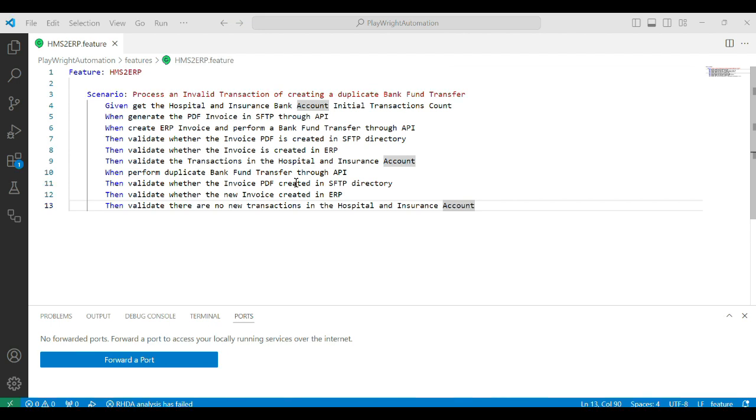It will be validated whether a duplicate invoice or invoice with duplicate suffix is created in SFTP directory. It will be validated whether duplicate invoice is created in ERP application. And finally, bank transactions will be validated. Let me execute the scenario.